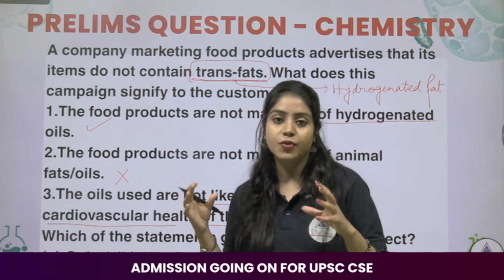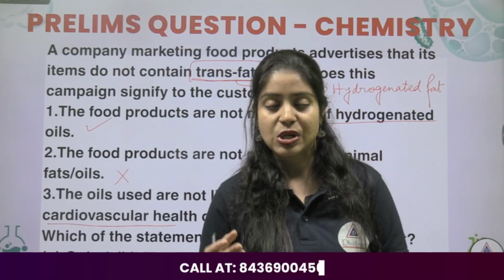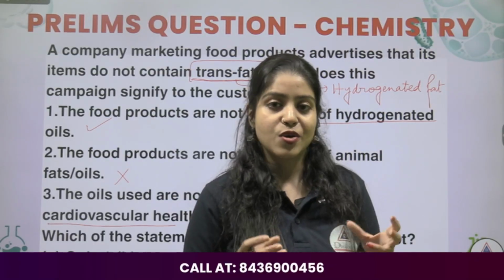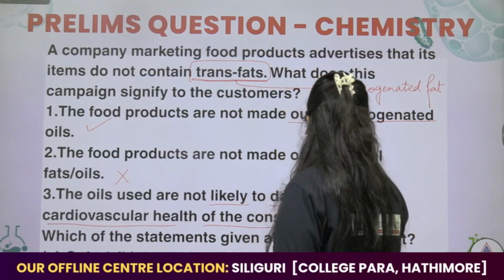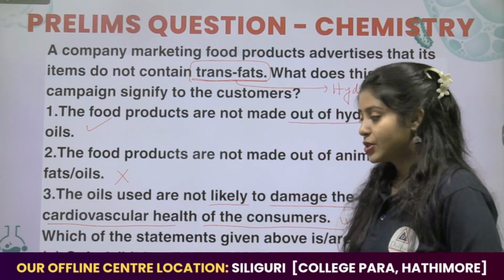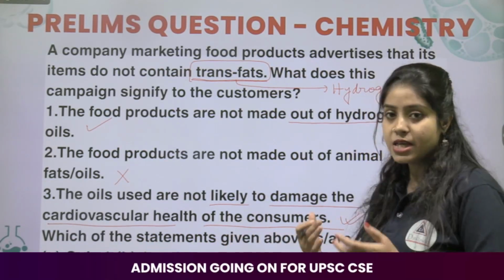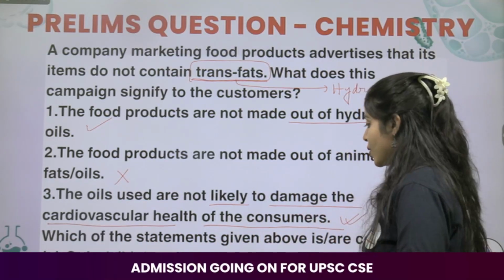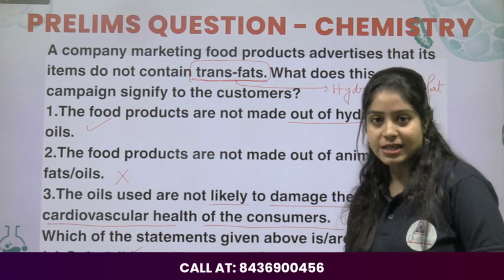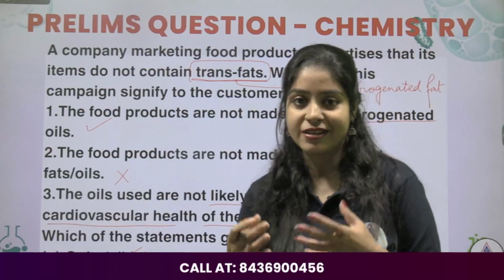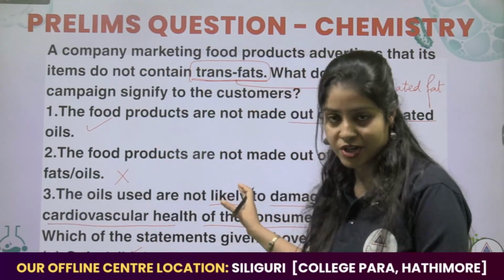Now, if the food products do not contain any trans fat, obviously it will not create any cardiovascular risk. So, number 3 statement is also correct. So the question is, which of the statements given above is or are correct? So we can mark 1 and 3 only. I hope you get the idea or the concept behind this question.